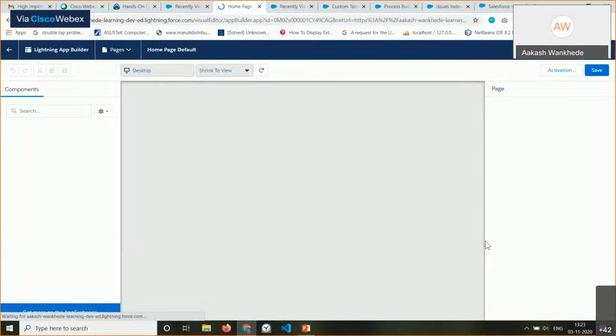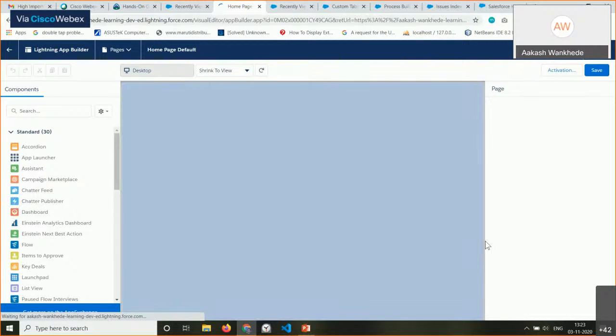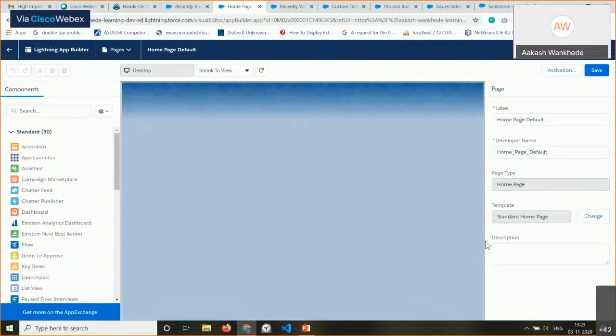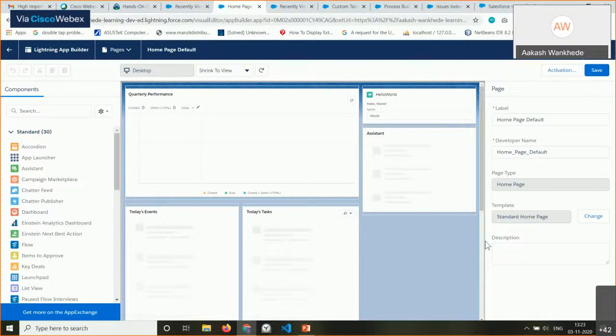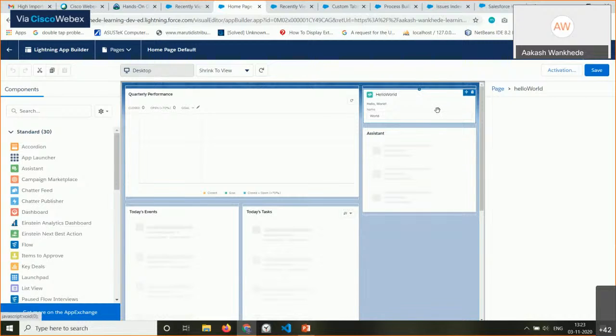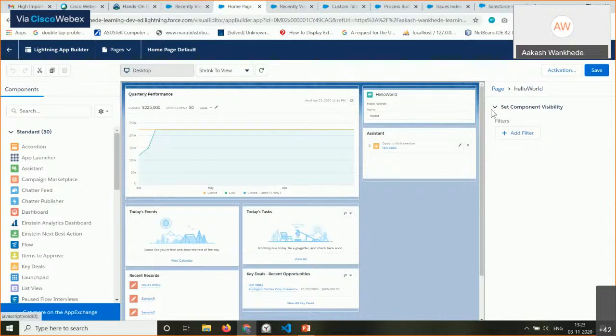Here, this is a custom component which I have added.